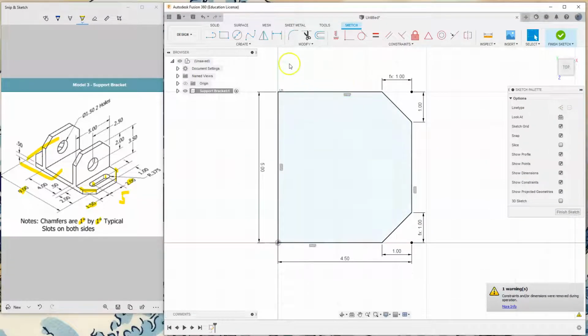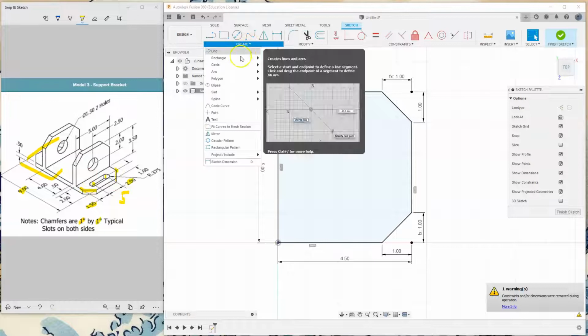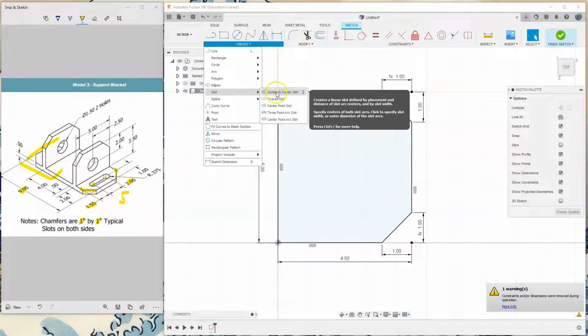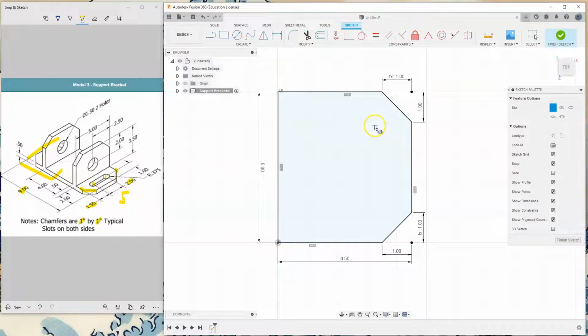Okay, so now that we have the chamfer, the next thing that we're going to be drawing would be the slot. So create slot, center to center slot, click, and then drag down, and then out.